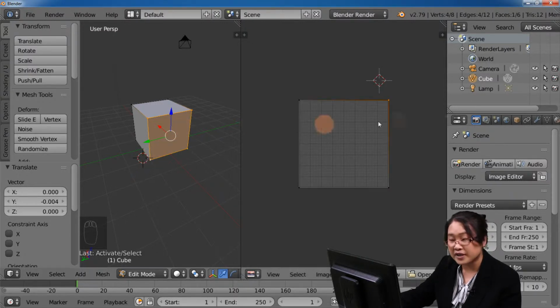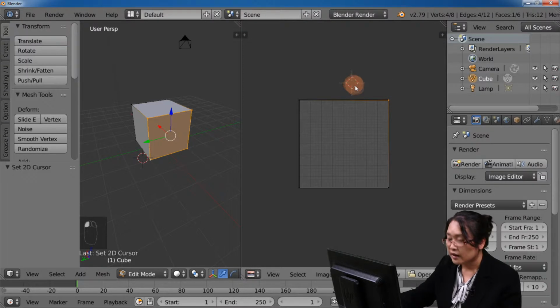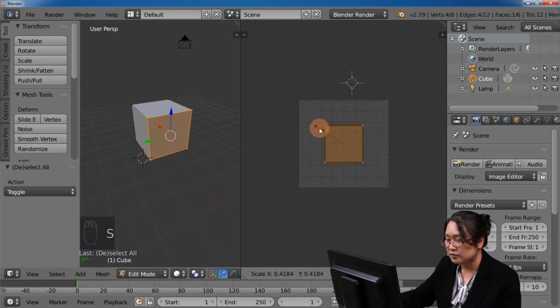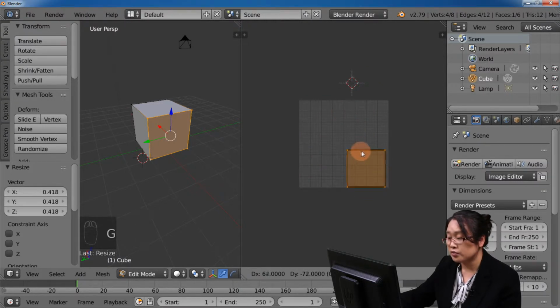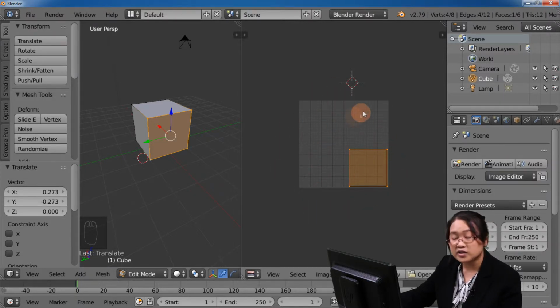It will be another face, but you can change the image or you can use the similar image or the same image. And then I can do A to select vertices. I can do S to scale down. I can do G to move. I can do R to rotate. That is the idea. You are trying to select the location or the pixels of color in the 2D image that you are going to map onto it. And that is the general idea.